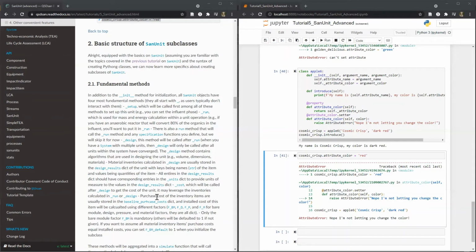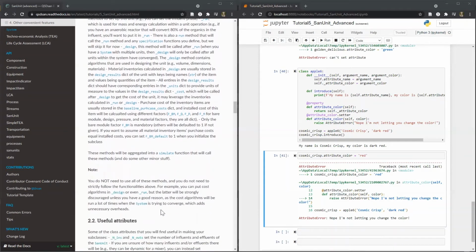For the bare module, design, pressure, and material factors, they're all dictionaries. Only the bare module factor, F_BM, is mandatory. The others will be defaulted to 1 if not given. If you want to assume all material inventory items' purchase costs equal installed costs, then you'll set this bare module factor to 1 when you initialize the subclass.